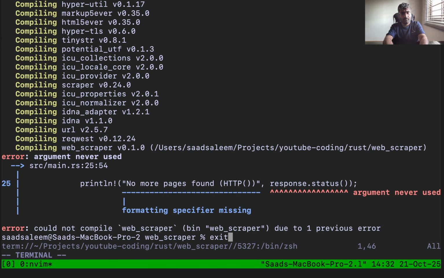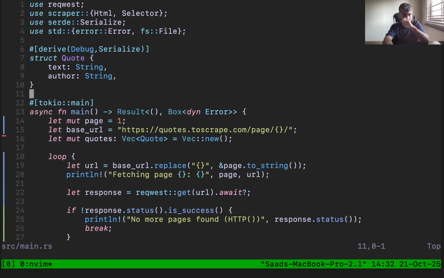Okay, sorry, my bad. There is no placeholder I have used. Where is it? There, yeah, this one. We need to add the placeholder here, and we need to move this. Okay, I think.